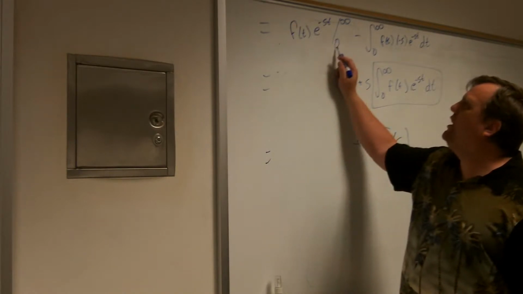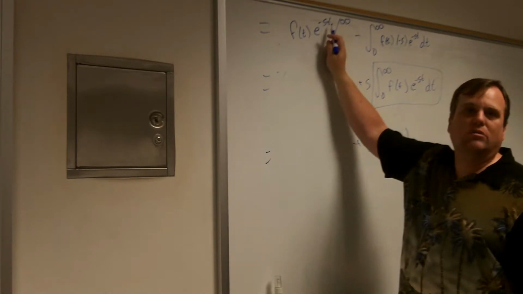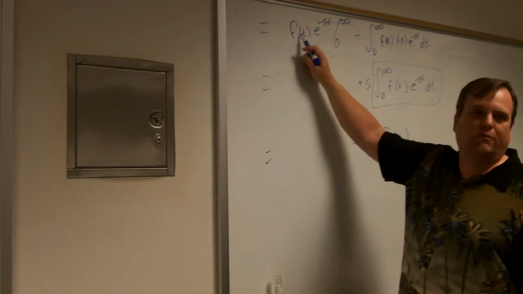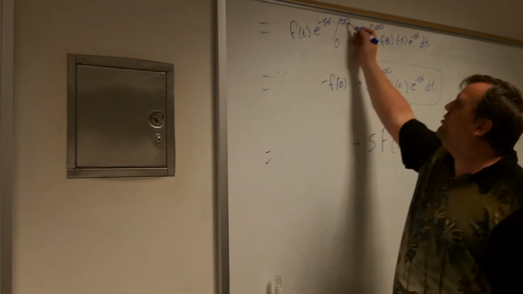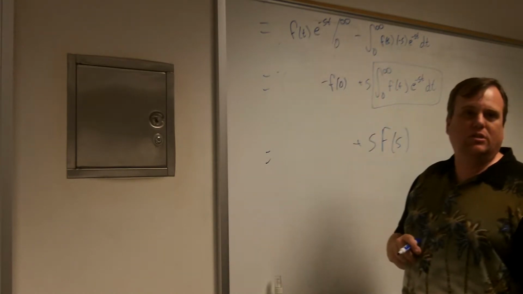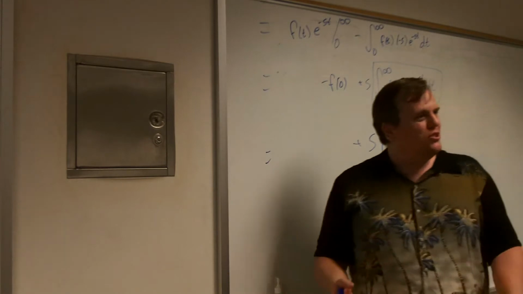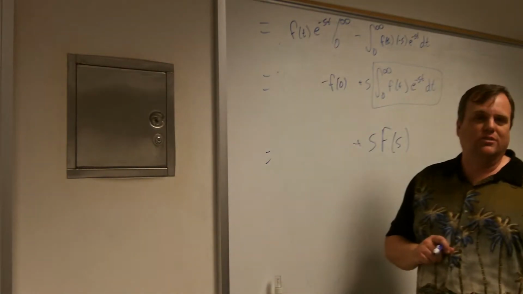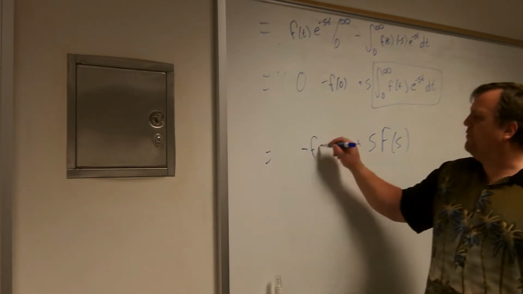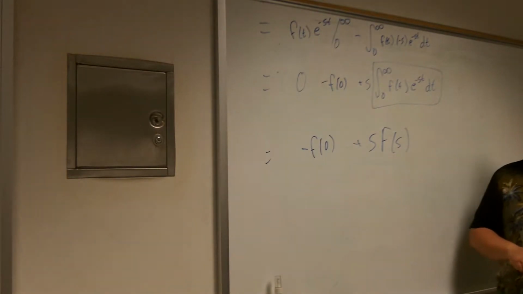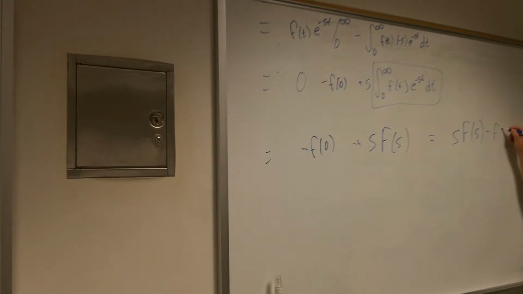How about this other side now? Well, consider when t goes to 0. e to the minus 0, that's e to the 0, it's 1. So it's going to be whatever f of 0 is. That's on the minus side, so I get minus f of 0. When it goes to infinity, e to the minus infinity is 0. Remember, in the limit it goes to 0. 0 times anything is 0. That's on the positive side of it. So this is just minus f of 0. I'm assuming for higher order derivatives this expands out, and we usually write it this way: s times F of s minus f of 0.